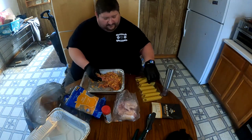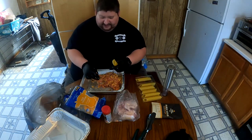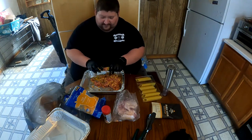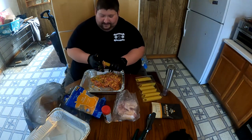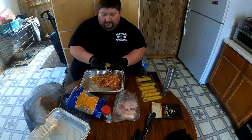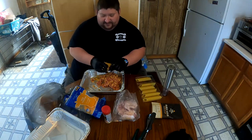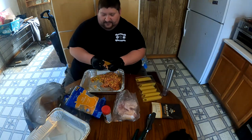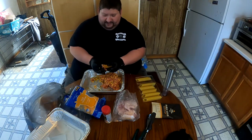And then what we'll do is take our manicotti shells. We're going to do our best not to bust them, but we've got plenty of shells here. I've actually already dumped some on the floor and had to throw some away. I'm going to show you how we're going to stuff this one. We'll stuff them up real good. Make sure we get it all the way to the bottom.